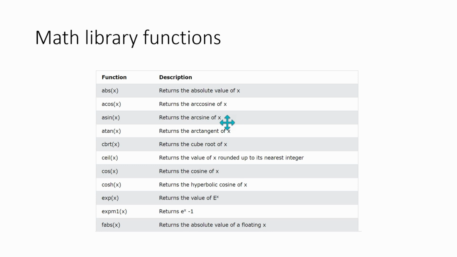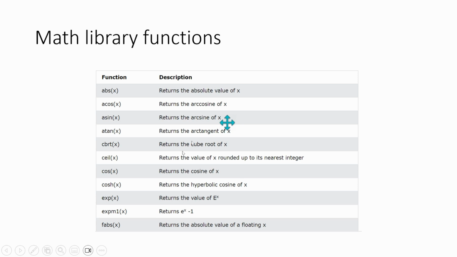Once again, that comes with a whole lot of functions, but I'm going to cover just some of them. abs, absolute of x, returns the absolute value of x. Let's say you get a decimal number, 2.8, 7.8, whatever, it's going to return 7. Also cosine, sine, exponential. The other one, fabs, returns the absolute value of a floating number x. So there's a slight difference between absolute and the absolute of a floating number.